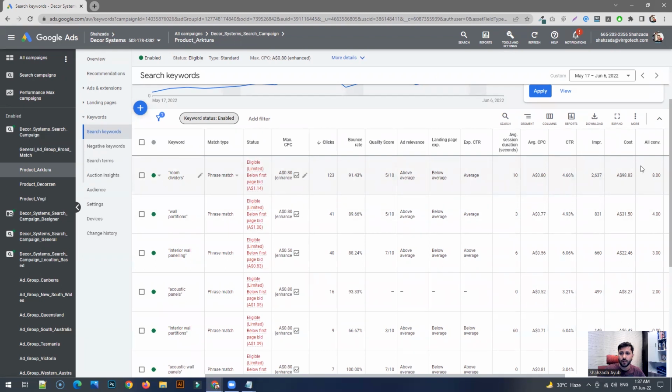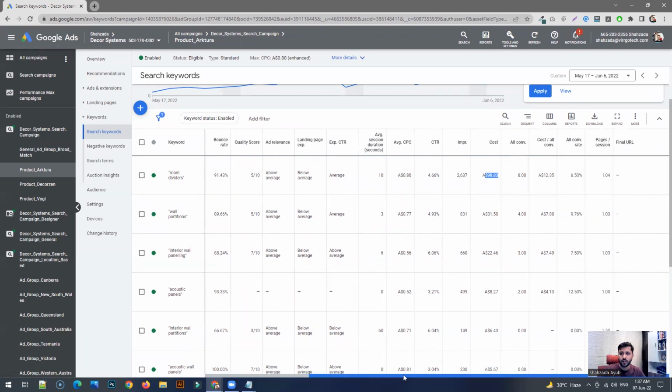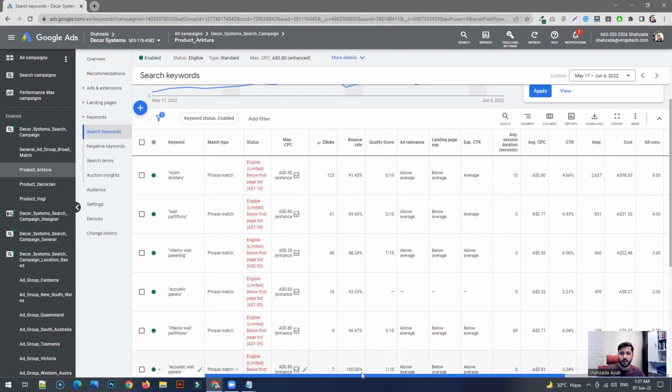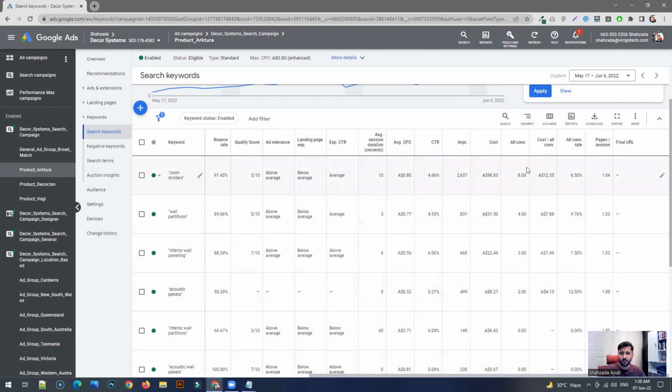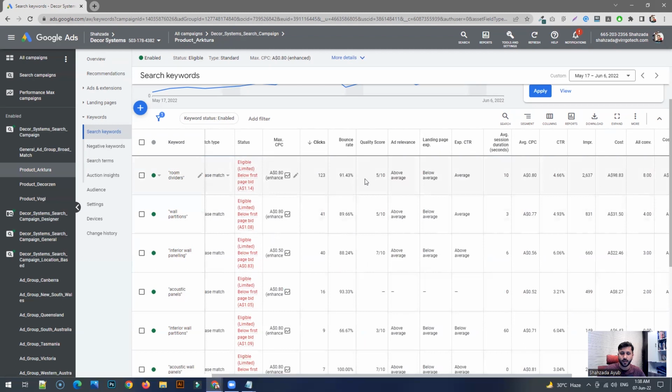So if a keyword is spending, let's say, $98 and it's not giving you many conversions, or its cost per conversion is very high, you might consider reducing the max CPC, or maybe pause it, or take some other action that makes sense based on the data you are seeing here around these different metrics, including cost per conversion, conversion rate, cost, impressions, click-through rate, quality score, and everything else.